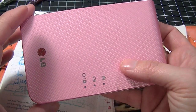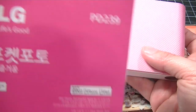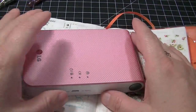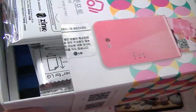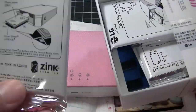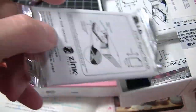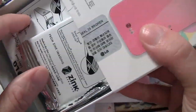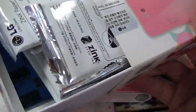The LG PD239. I had quite a few questions on this printer. You cannot use regular photo paper in there, you cannot use regular paper, you have to use the zinc paper, because the ink is in the paper - it's zero ink and this has no toner in it, everything that's in it is in the paper. So you have to use this kind of paper. This has just been a really, really good investment.